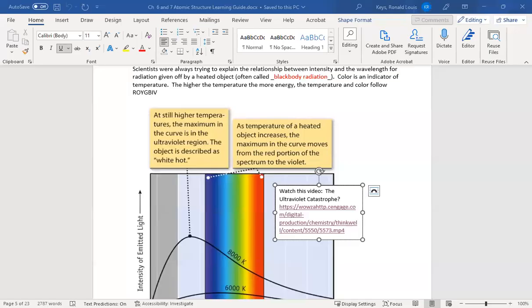I don't know if the audio is going to come through for this, but you're familiar with an electric burner, like on a stove. What's happening here is simply that electricity is being passed through a filament. The filament becomes resistive, heats up, and reaches sufficient temperature that it starts to glow, giving off at least visible light.